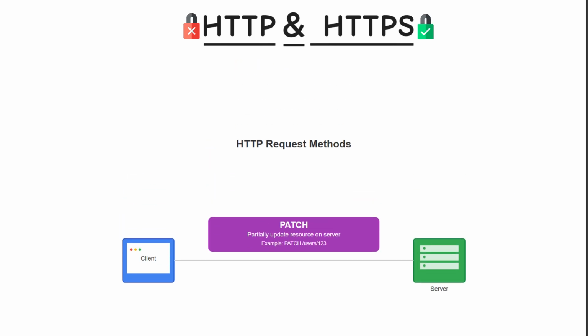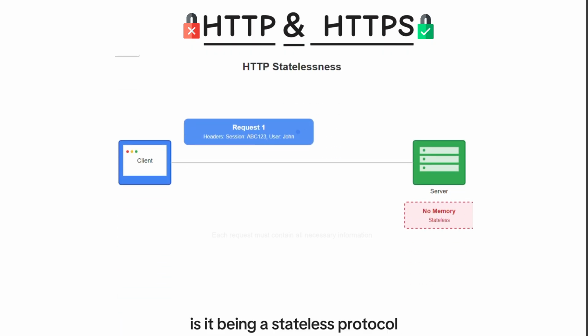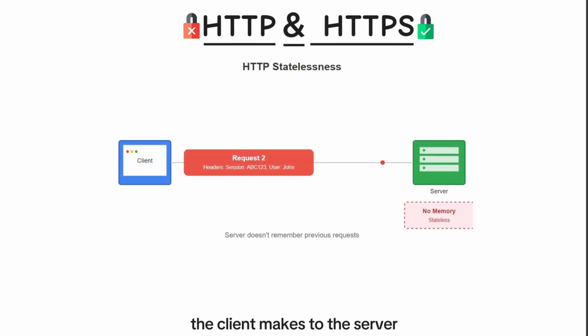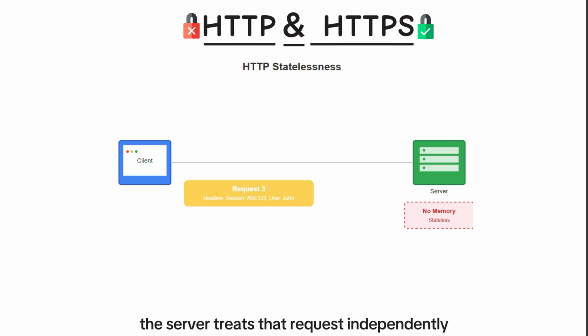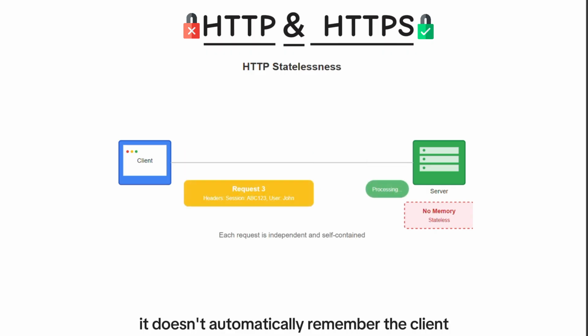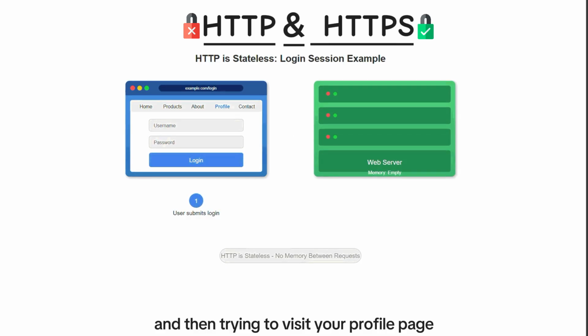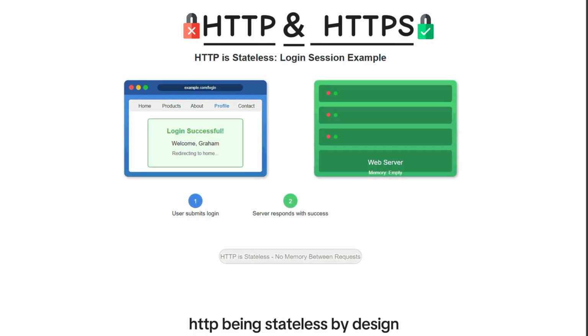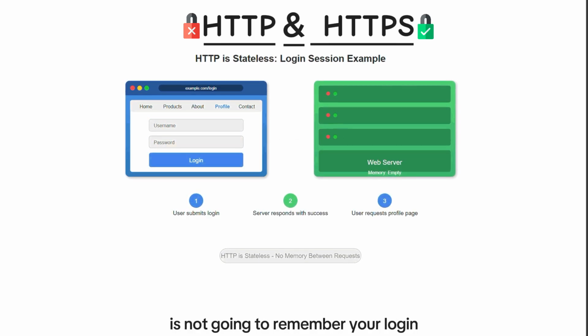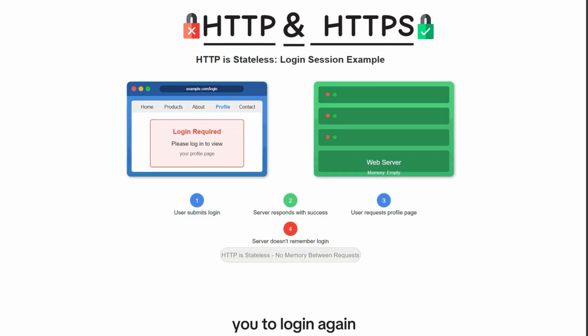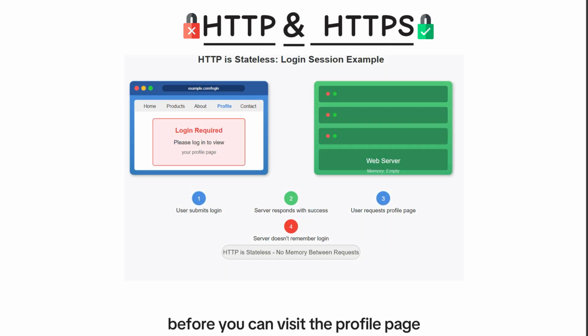One main characteristic of HTTP is it being a stateless protocol. This simply means every request the client makes to the server is treated independently. It does not automatically remember the client. Imagine logging into a website and then trying to visit your profile page. HTTP, being stateless by design, is not going to remember your login, and it is going to require you to log in again before you can visit the profile page. That is what we mean by it being stateless.